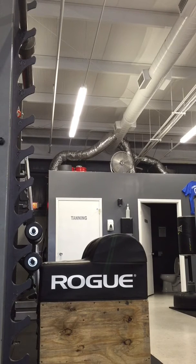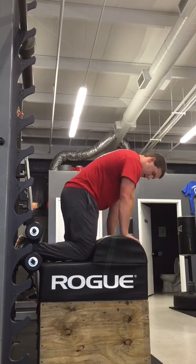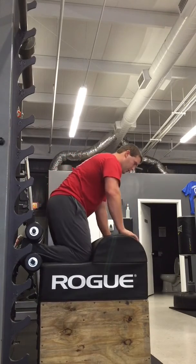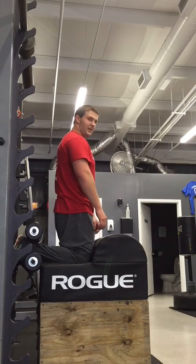First thing I'm going to do is take a band to use in a moment for the variation. The band will be used for somebody that's not quite strong enough in their posterior chain to do a glute-ham raise on their own. First thing — we want the knees into the pads, these humps on the front of the GHD, either partially on it or right against them. You don't want to be way back — be as far up onto it as possible, and feet are going to be low.